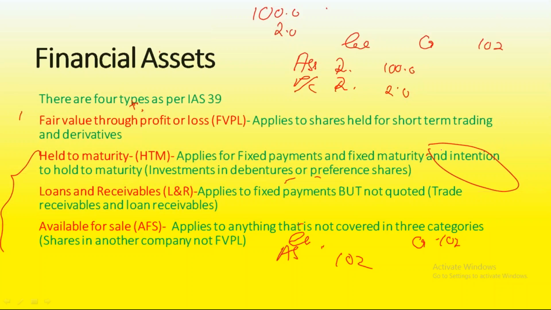Long-term listed shares. If you invest in a company like an associate company or a subsidiary company, in your parent company books it will appear, not in the consolidated. In the consolidated, it will get cancelled off, but in the parent company, they will be treated as available for sale. And you will see this in your ICCA question number 1 all the time. They will put this as available for sale, right?